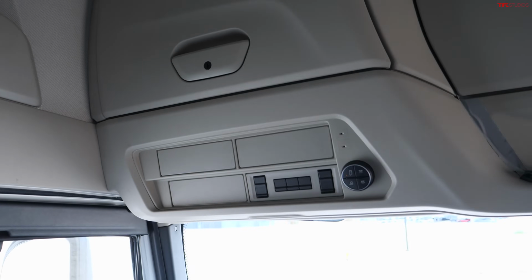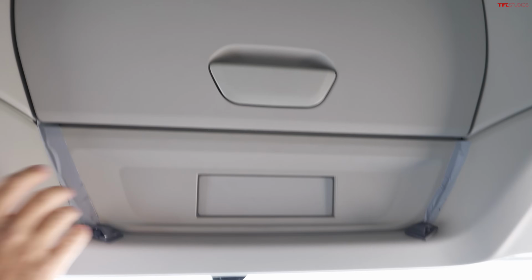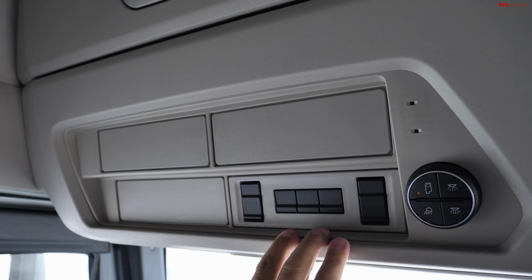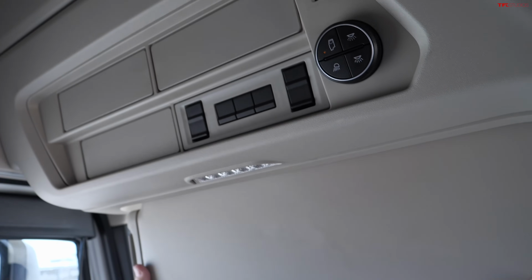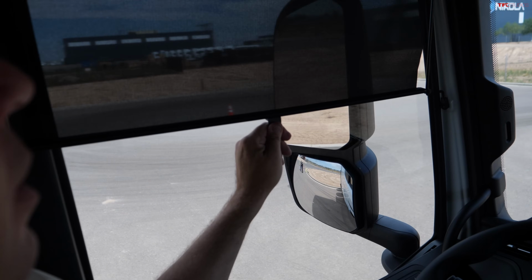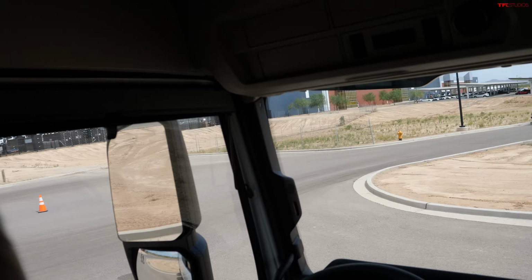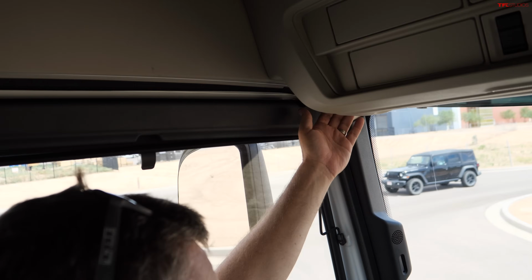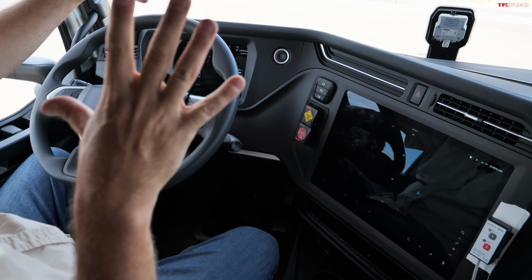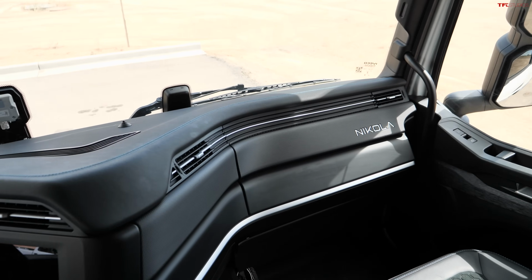Let me sit down again, and you have plenty of storage. You have another compartment here, and on the other side you have cab lights. You have some blanks, maybe for other features coming in the future. You have pretty huge, look at this, sun visors. You also have a little side visor. So they really thought about many different aspects of it. There's also a little track here along the top, I believe for a curtain. So obviously this cab can be used for multiple types of uses. You could extend it in the future to make a sleeper cab. If you want to fully enclose this cab with a curtain, you will probably be able to do that in the future, just not quite yet.